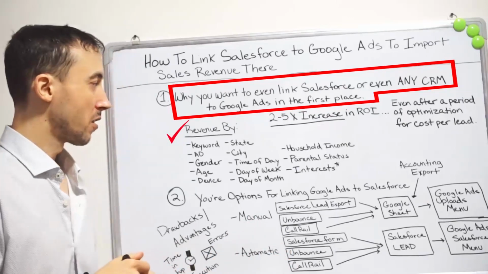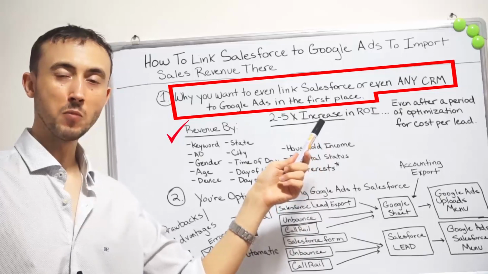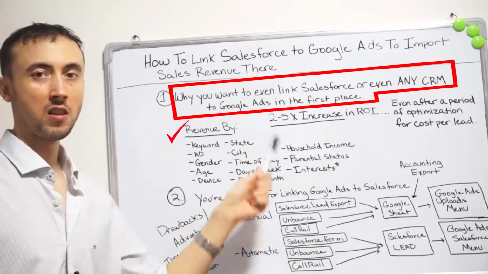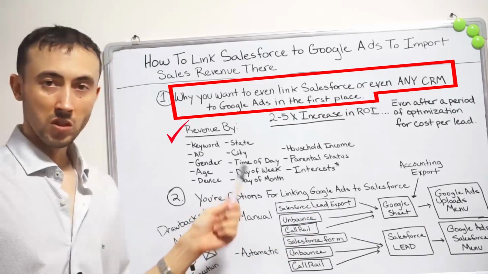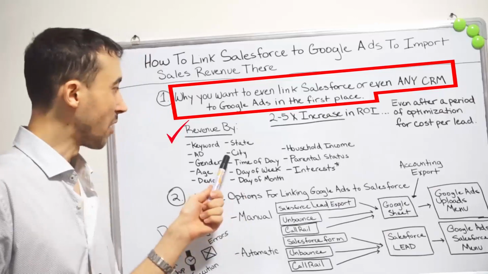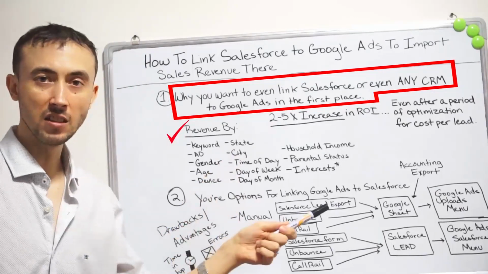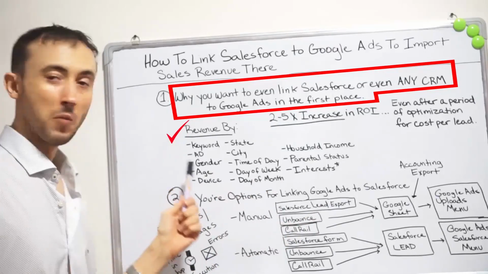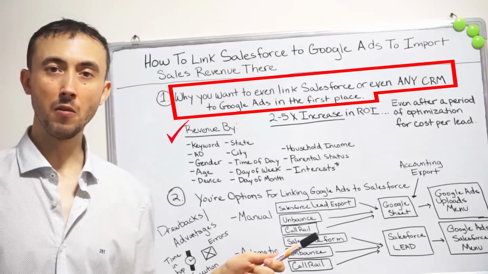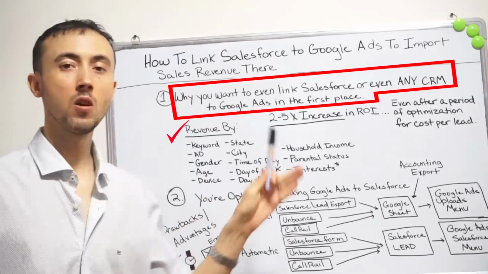So you get Salesforce hooked up to your Google Ads, as much of a pain in the butt as it is. You get the reward of seeing on all these different levels, some being more important than others for you guys out there, and then being able to identify what you should be willing to pay for one user versus California versus Texas, somebody who's 18 years old versus 55 in the prime of disposable income brackets, and so on and so forth.